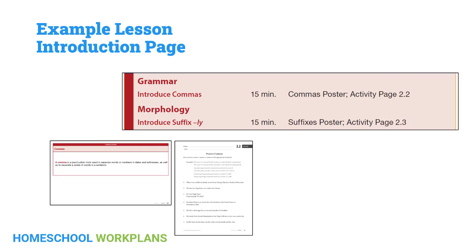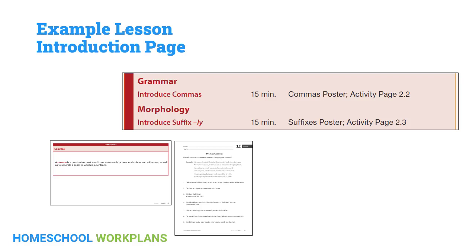Now, you can choose to print the digital components, and in some cases, you may find that easier. So like in this situation, if you printed it, you could just set this piece of paper, it's called a poster, next to your student. Or you also could just access the digital components on a laptop or tablet. It's just a PDF file, and you could just use it when you need it during a lesson. Now, the commas activity also requires activity page 2.2, so I stuck that up here on the slide as well.